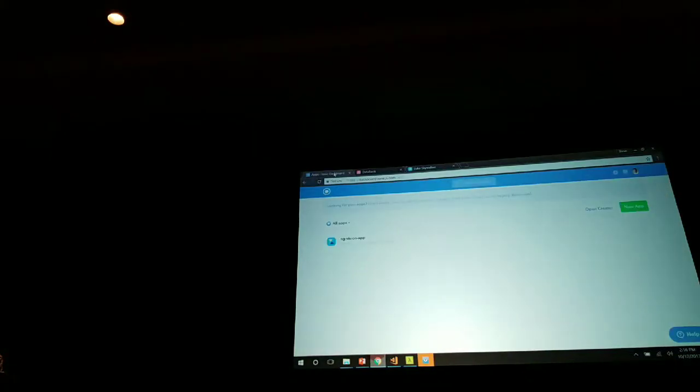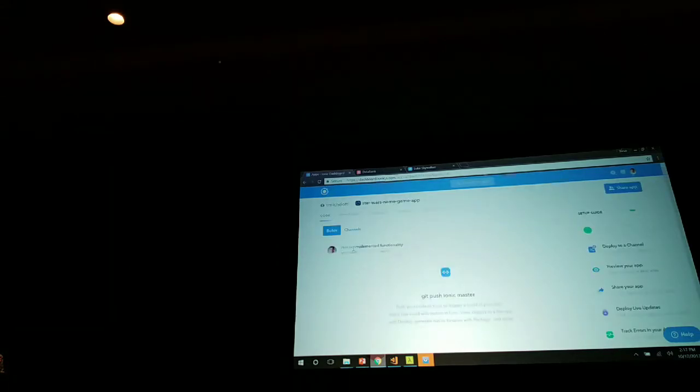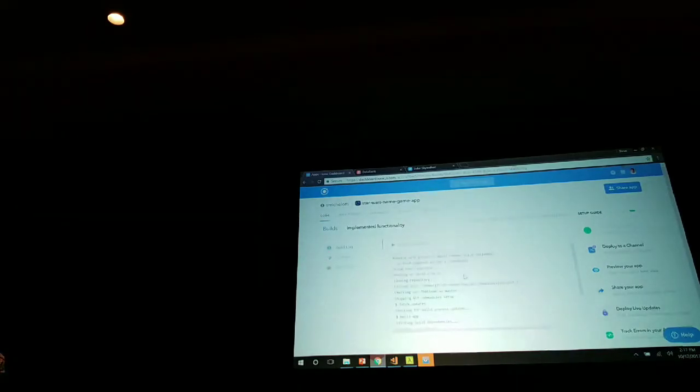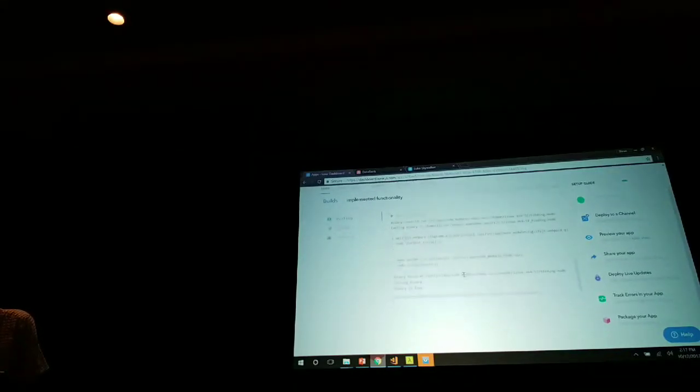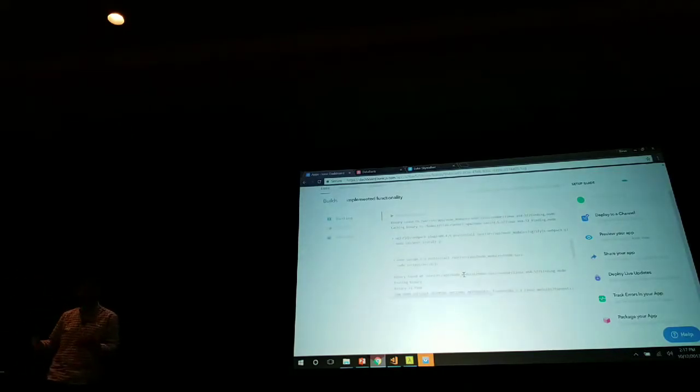And what happens here is I'm going to flip over to my Ionic dashboard. I'm going to refresh it. And because at the beginning of the talk, I said, yes, create a new one, there's a Star Wars name game app that I created right at the beginning of the talk. And there's CSS implemented functionality right there. That was my last commit, which you just saw me do. And we just see right now, in the process of downloading this code, it'll take like a minute. It's like a CI/CD pipeline that automatically connects.